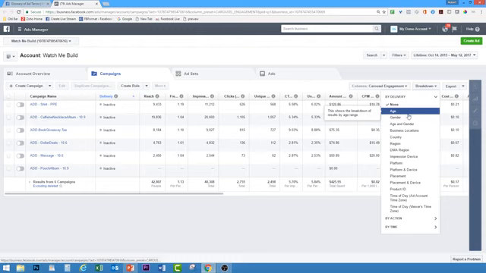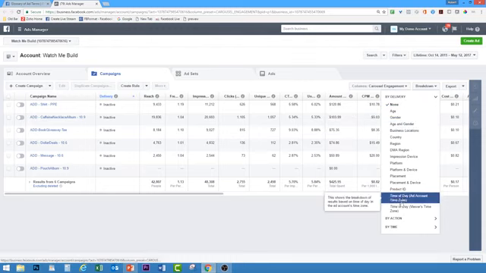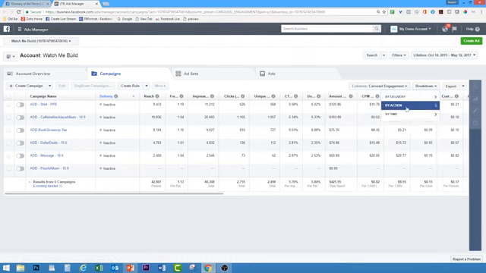Okay, so we have age, gender. You can look at a mixture of them, and there's even more stuff you could look at. You could look at actions, time, different things. I don't really pay attention to that until you're really scaling. Then you could look at, okay, well, now my conversions are all happening in the morning. Let me just focus my money on the morning, right? Or all my conversions are coming in the evening. Let me just focus on the evening, right? You care about that type of stuff later on, but in the beginning, you just care about basic information. Who's converting? How can you just get some profitable sales, right?